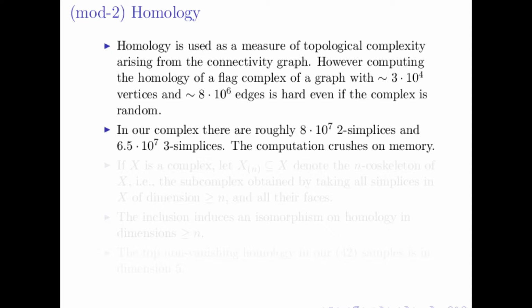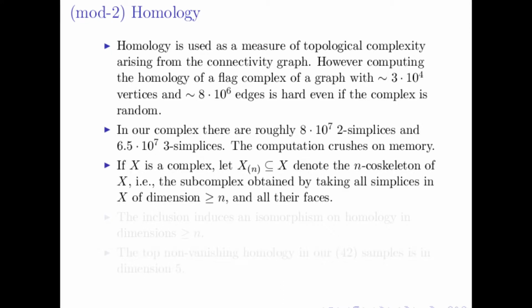You have a complex which is 7-dimensional. It's the highest dimension of a simplex we found. So what you can do is use what we call the n-core skeleton. If you have a complex and you want to know its nth homology, and assuming that you have n simplices in the complex, you look at all the simplices of dimension n and above. Then complement down, take all the faces, and the homology you're going to compute from dimension n and above is going to be the same as the homology of the original complex.